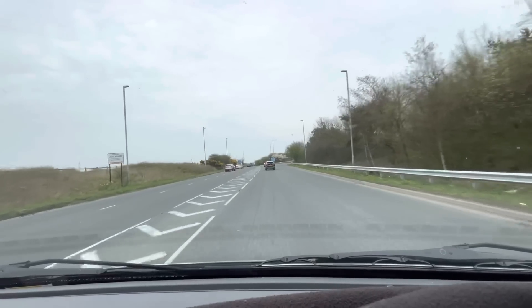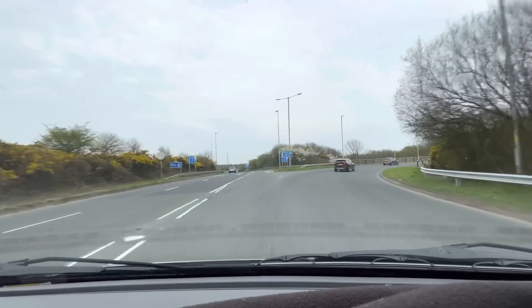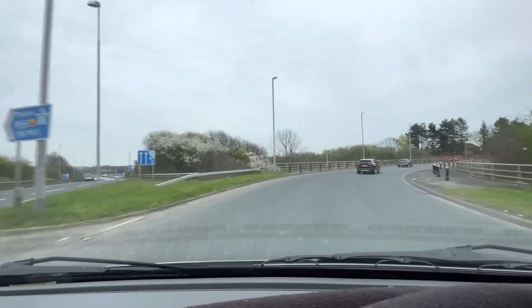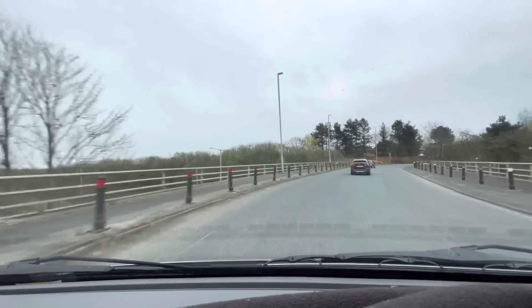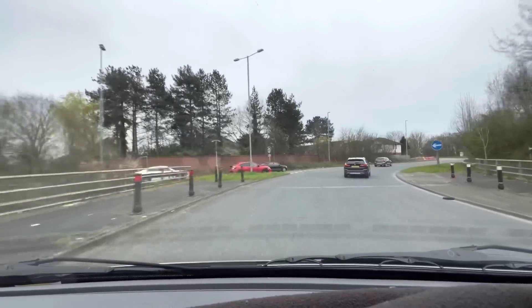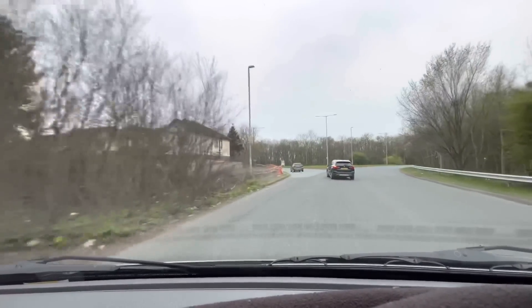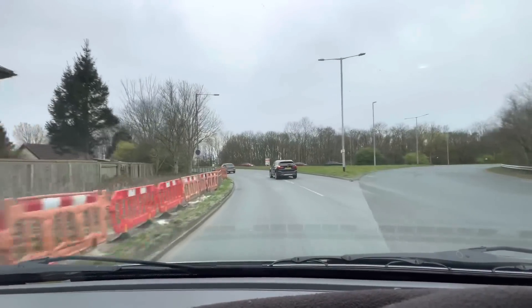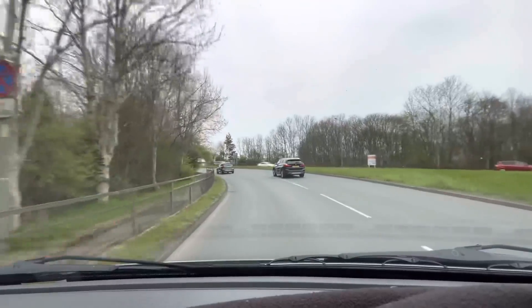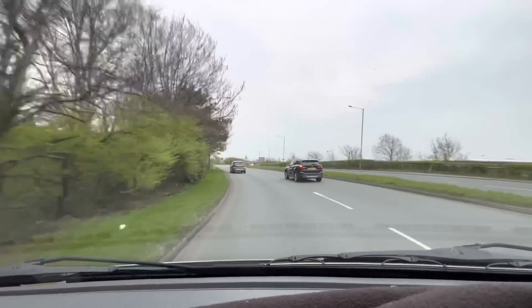Glasdons is on the right-hand side — a plastics manufacturer. They make the bins for Blackpool; anything to do with plastic, that's what Glasdons do. It's a massive firm. We're just coming up to the motorway now, but I'm not going down the motorway — I'm going to continue around here. This is Marton Circle. That's down to the motorway on the left, but we're going around this way heading towards the market town of Kirkham.